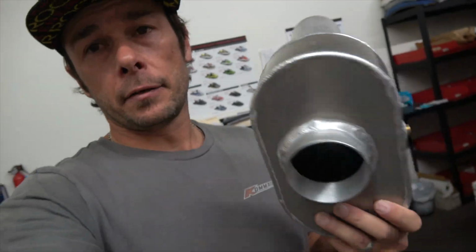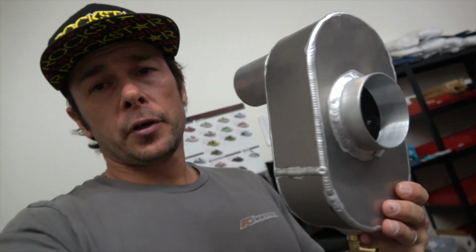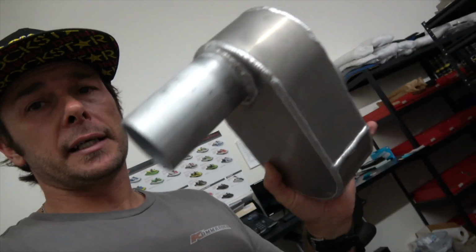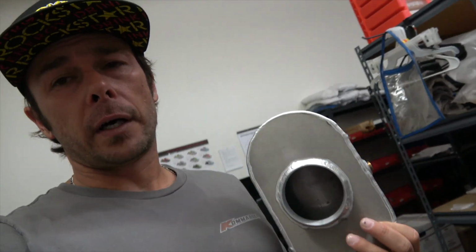Another very cool option with the GP1 is our water box system. So the first person to actually develop one of these was Quentin Bosch, QB Racing over in Belgium. He did a really good job, and he came up with the initial design, and that's still the design that he runs to this day. We came up with something a little bit different, based more off Mark McHenry's design that he designed over in Australia. He's our distributor in Australia.